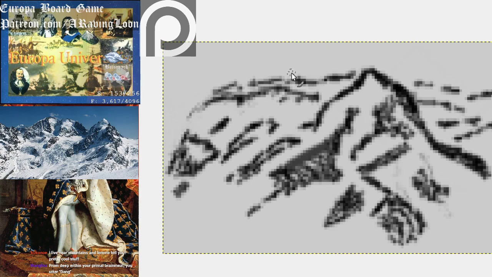This portion of the mountain has become some sort of weird giant mole. Big sleepy mole, laying there. Paws. Got some kind of snout.